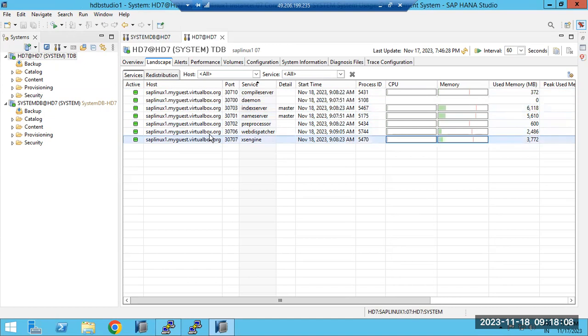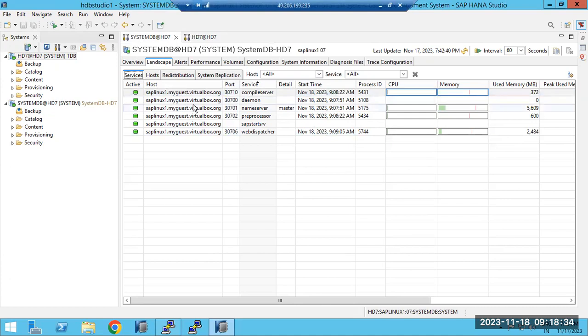Sir, you mentioned that, which is fine. We can understand what is meant by the landscape tab. In the landscape tab, we can see the list of processes and their status. Here we can see all are active. If it is not active, will the color change? Yes. If there is high CPU utilization, will it increase? Yes. If there is high memory, will it increase? Yes. So everything will be reflected here.